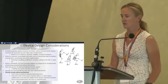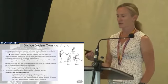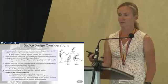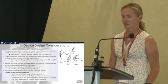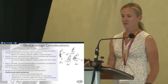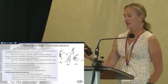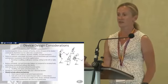Inertial properties is one of them. Another one is, this is kind of obvious, but it should reduce the metabolic cost and reduce the muscular fatigue as opposed to increase it. And they really have to be cognizant of measuring these types of human outputs to see if their device is actually working. Safety mechanisms too, hard stops, so joints aren't hyperextended, and what happens if the device breaks down?